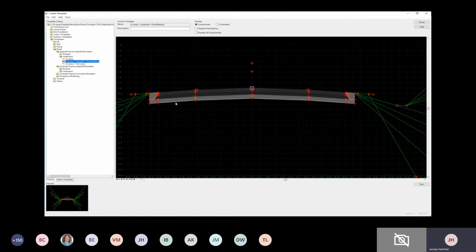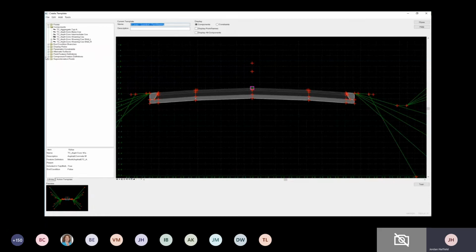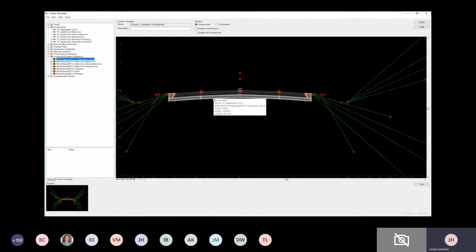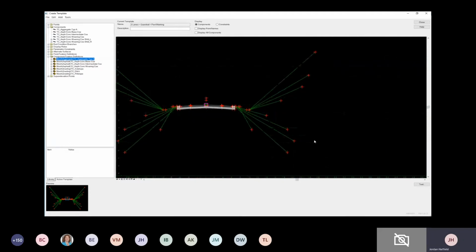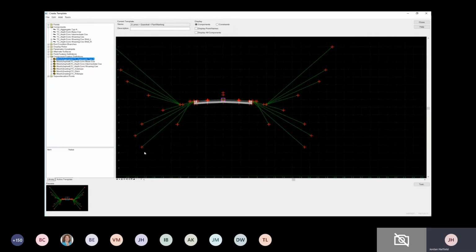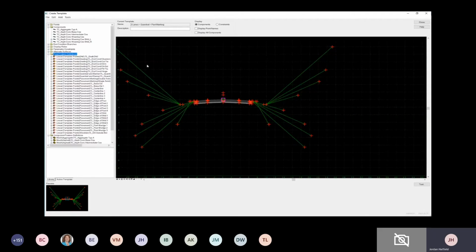The easy way to make sure that no other components have that feature definition, we could go to the active template, component feature definitions, and then look for wearing course. Notice that only the top wearing course highlights. We could check the intermediate courses, the base courses, and the aggregate courses to make sure that all the components within this typical section template are correct and not mislabeled in any way. So this also applies when we start looking at point feature definitions, and to make sure that they have the correct feature definition associated with it.